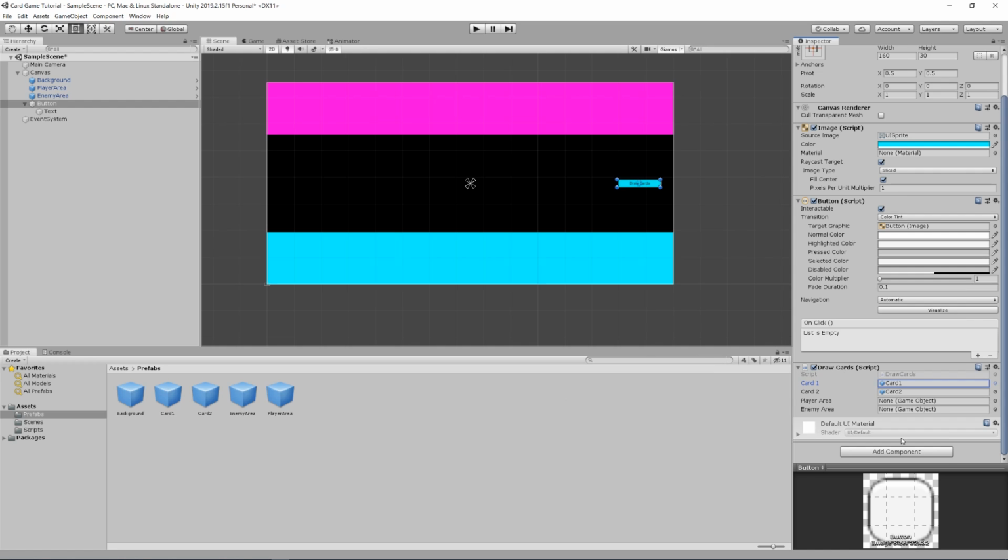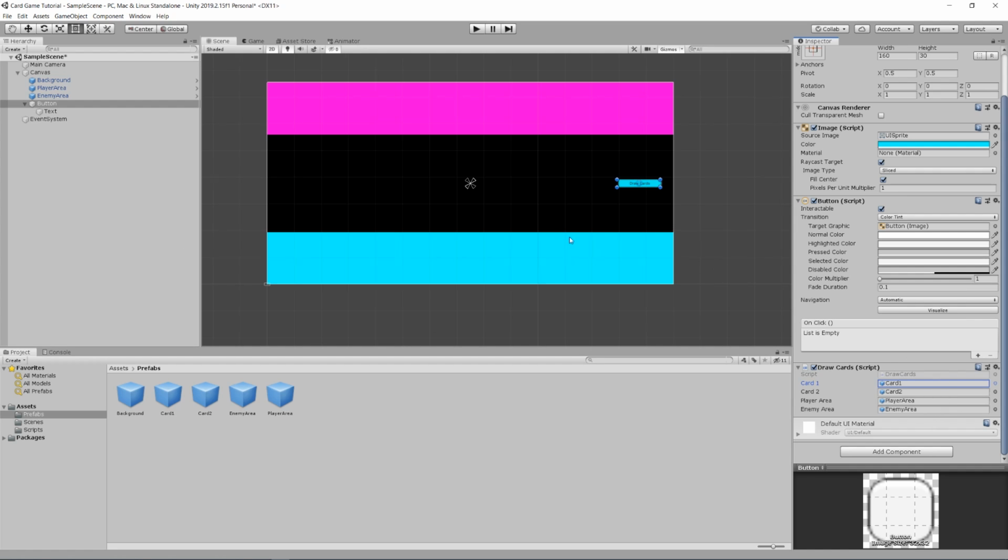But when I reference this player area and the enemy area, I'm not talking about their prefabs. I want you to actually do something with the ones that are on the screen. I want you to use this player area that exists over here and this enemy area that exists over here. These specific ones that are already instantiated when the game starts, not their prefabs.